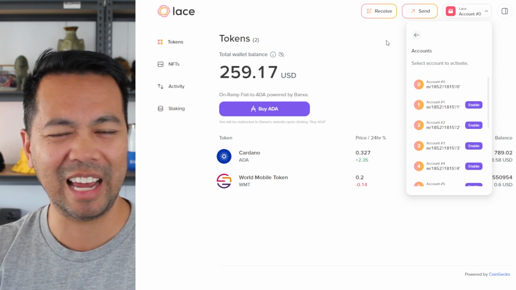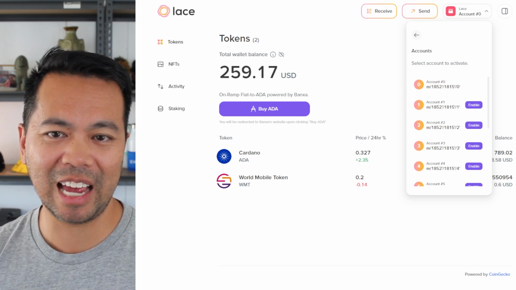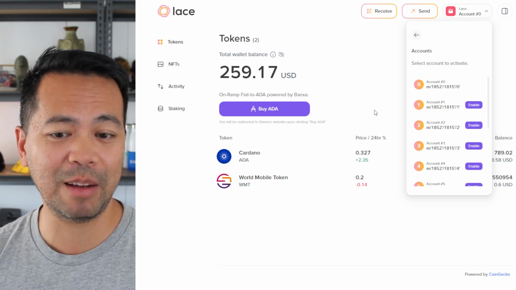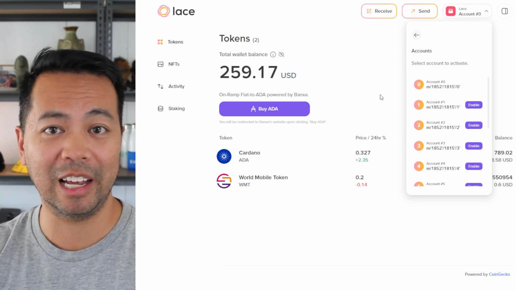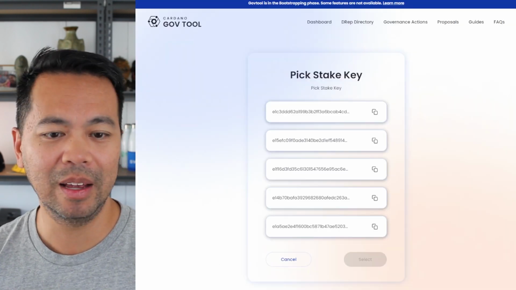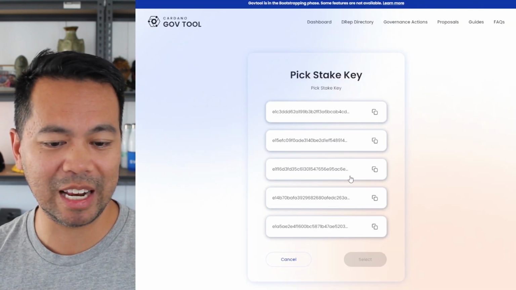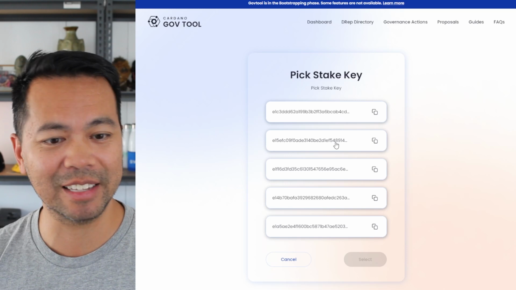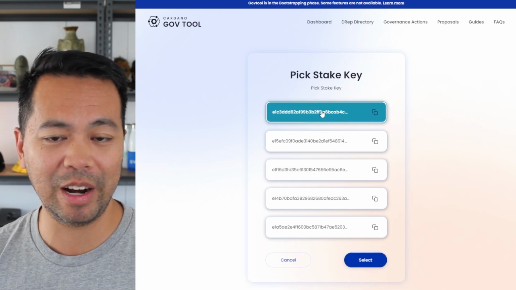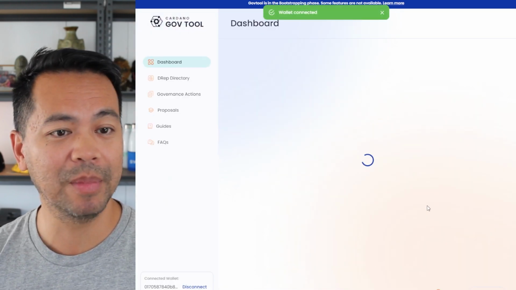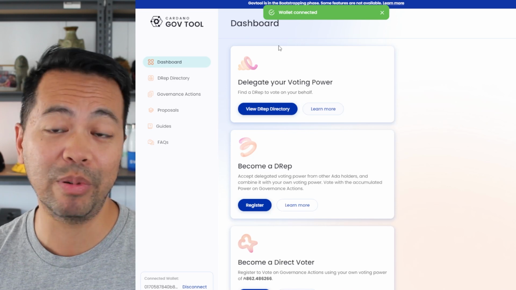So you might be delegating to various different stake pools. And in this case, I am delegating to various different stake pools because I've got a split multi-pool delegation setup. So that's why you see on the Gov Tools website here multiple different stake keys. So I have to click the first one, and that will be for my very first account. So I'll click on that one, and then it will bring me to the dashboard.